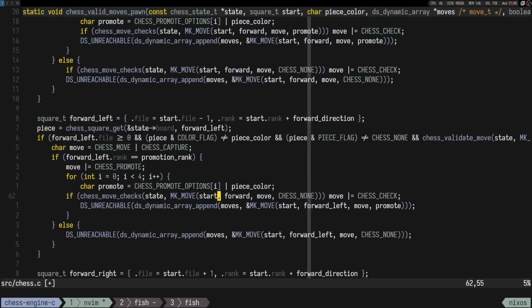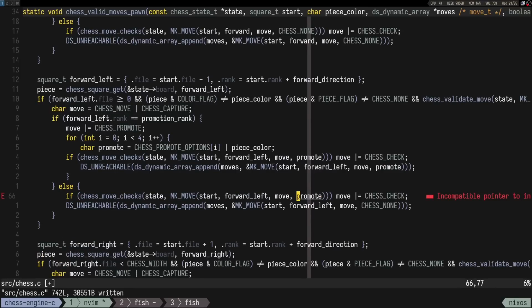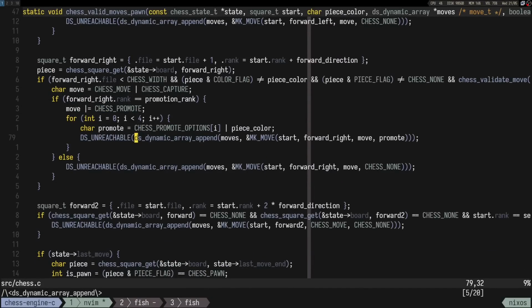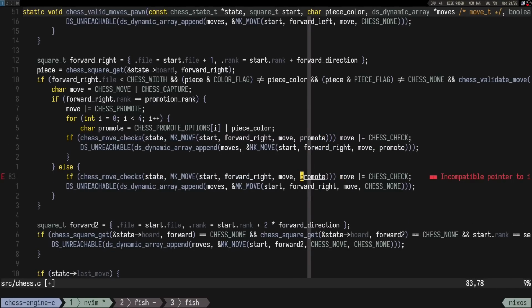Let's not forget that we have to copy paste this in here. Chess none. Here it's still forward left. Then we have to do forward right and promote, and forward right and chess none.